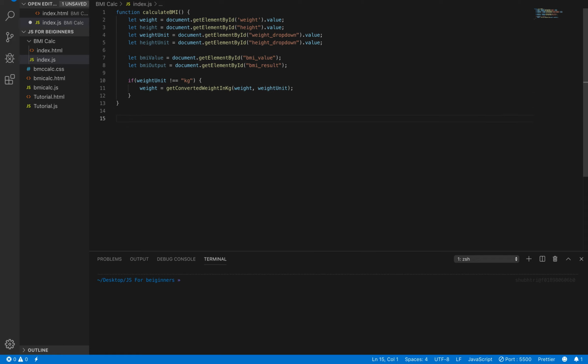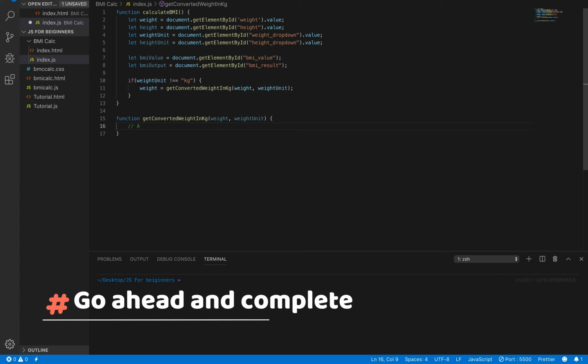Let's go ahead and create this function too. Create the function with the name getConvertedWeightInKg and accept weight and weightUnit as parameters. I'm not gonna write this logic. You can Google it and add that logic right here, how you're going to convert pounds into kgs.